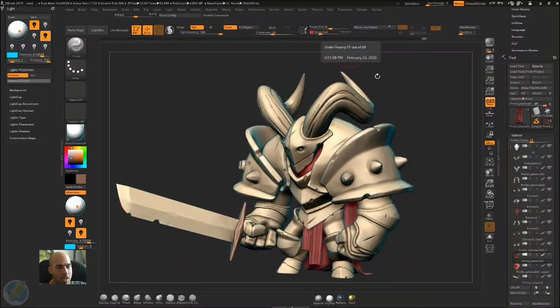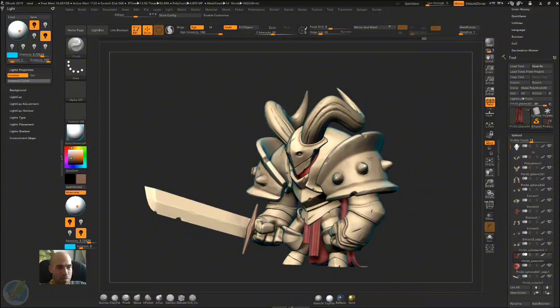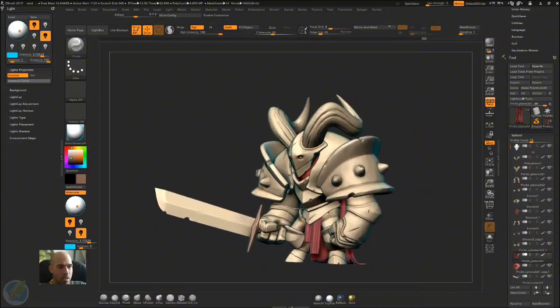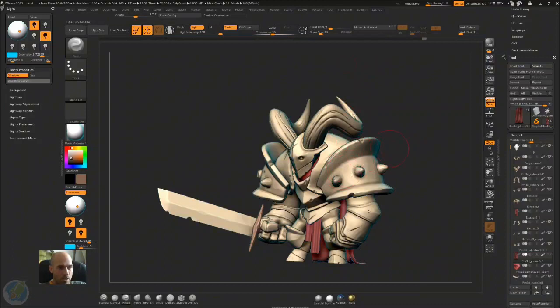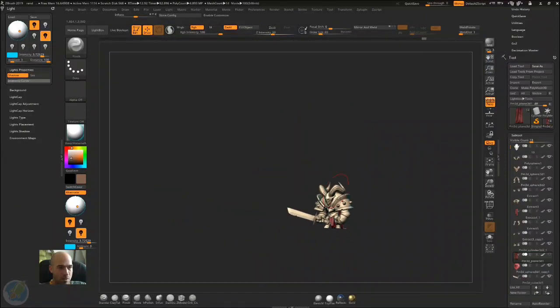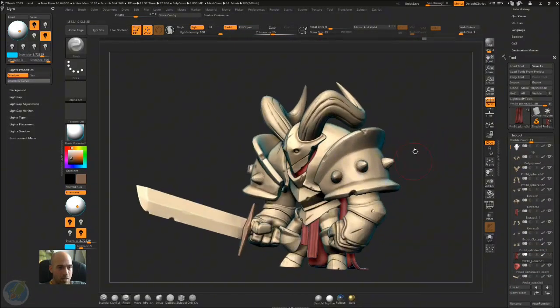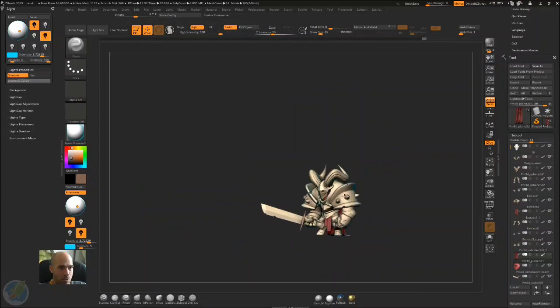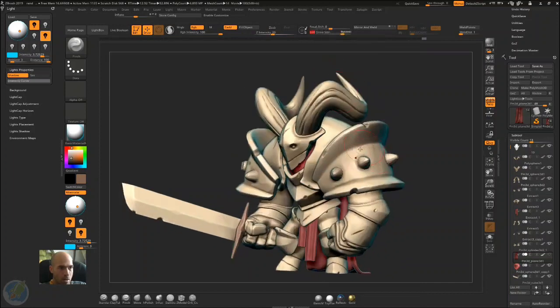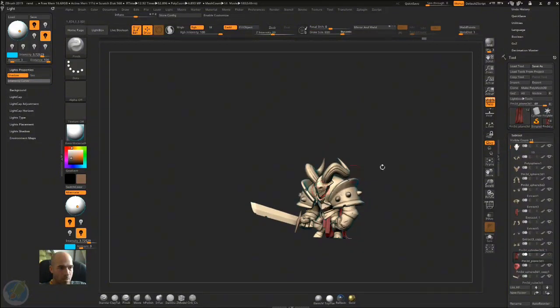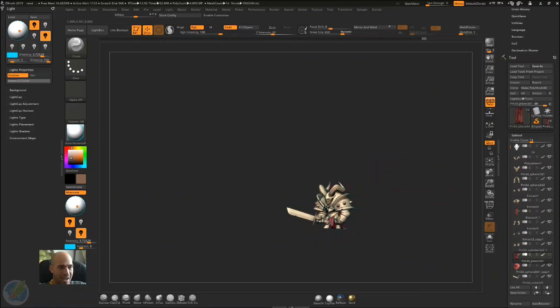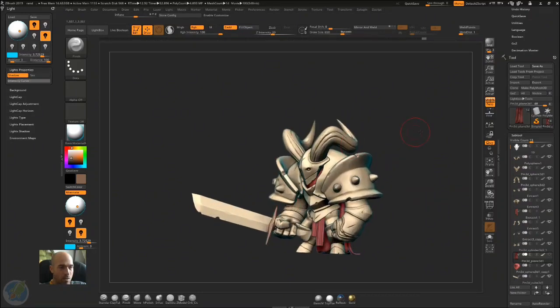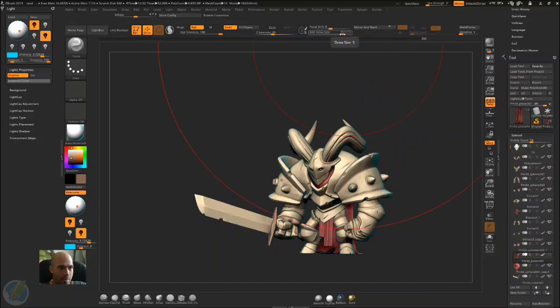Dynamic draw size is a bit of a bump, you know. I think I've shown you already, but for example, now it's not dynamic, so our brush size will look the same. Either the model is here, it will be now very big compared to the model, but it will be the same as the model is here. It doesn't change. But if we press Dynamic, the brush size will change according to the model. So now it's this size, a little bit smaller than his head, and now it will be again smaller than his head. Now it will be the same as compared to the model. I don't like that. I like Dynamic to be off.